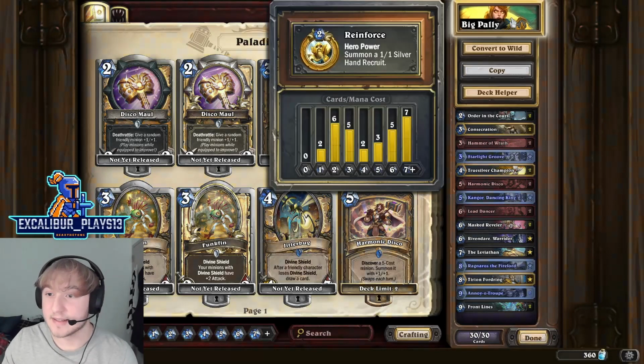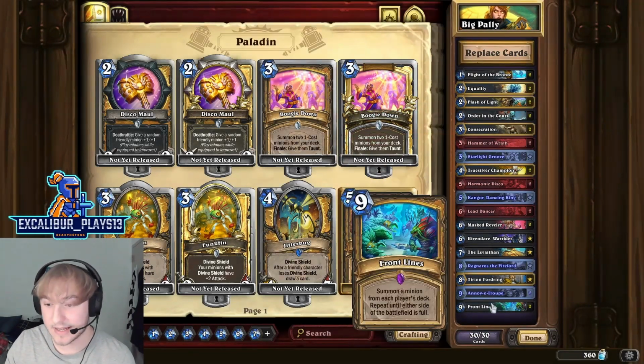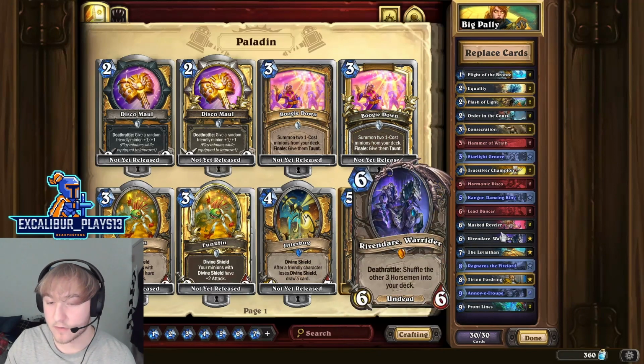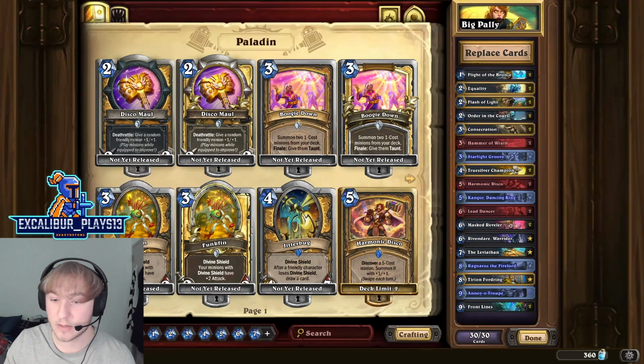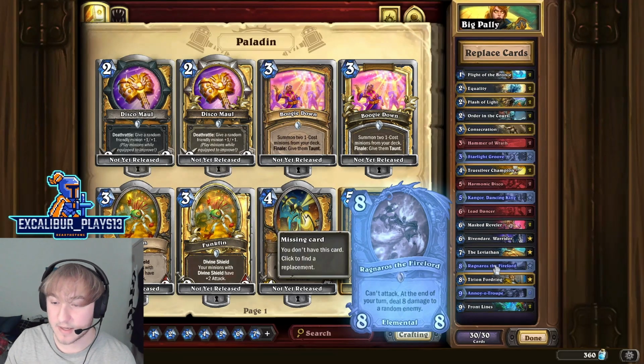All right, up next is Big Pally. Basically just like any other, well, not any other, but this is a rough version of what the older Big Paladin deck would do, where you play front line and you try and pull out your big stuff and just basically have them attack.